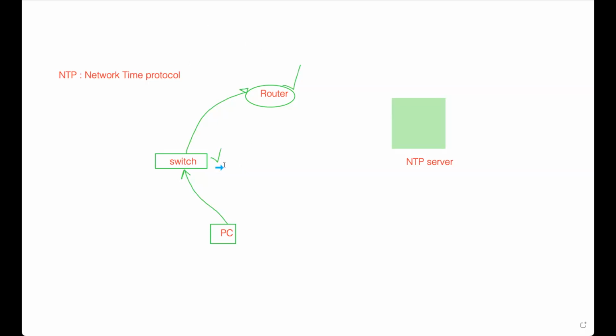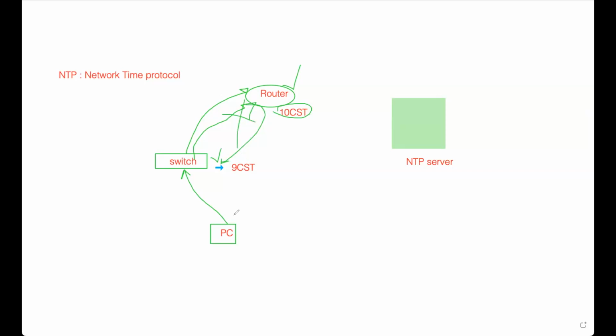let's say it sent the packet at 9, and the packet comes in at 10 o'clock, because the time on the router is 10 at that time, there is a mismatch. It says that I received a packet at 10 CST. When it sends the reply, it sends it at 10:01 CST. So there is a mismatch of time, guys. If that is the case, there will be a delay in the communication.